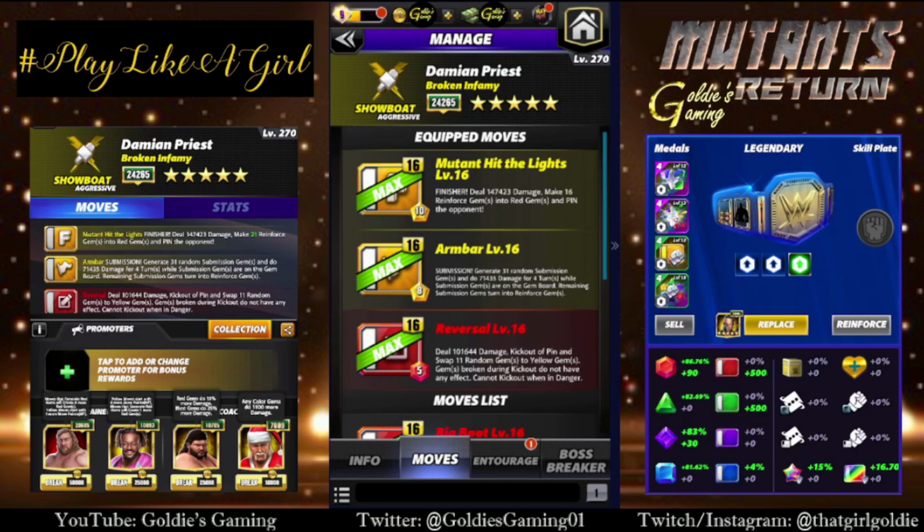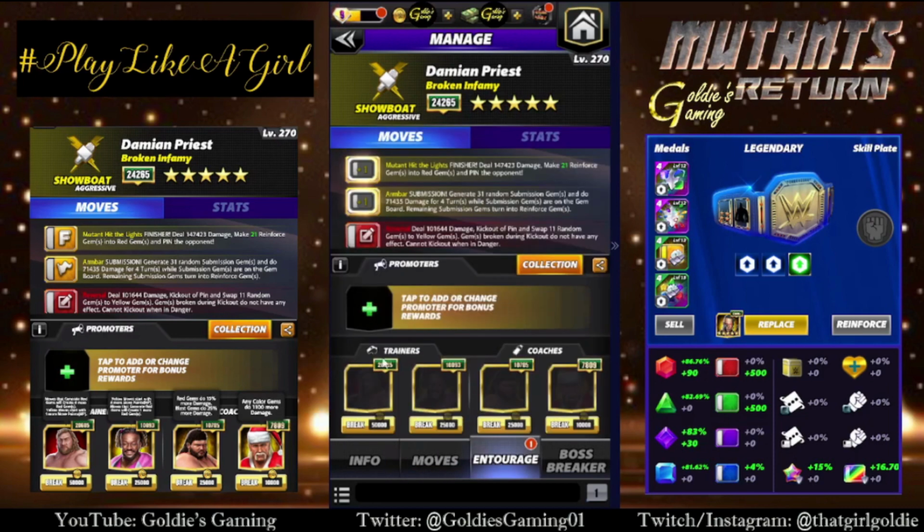101,644 damage, kick out of pin, and swap 11 random gems into yellow gems. Gems broken during kickout do not have any effect, cannot kick out when in danger, etc. So belt and entourage the same, except I've brought in Kofi for Butch. So we're getting an extra red gem from him, more yellow MP, and then Big John Studd, 4 red gems, and an extra yellow move point.